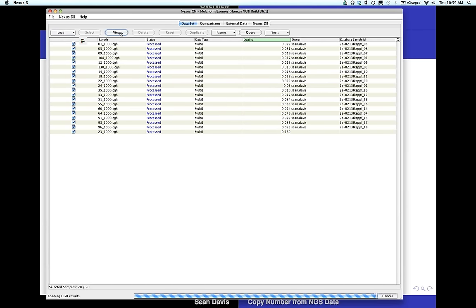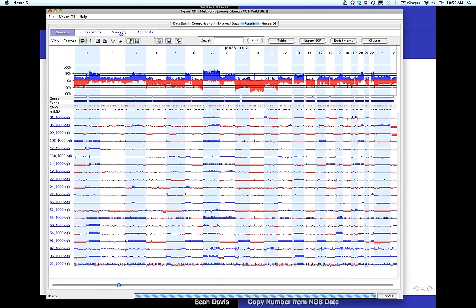And just to give an example of what the data actually look like, well, first an overview of the data here. Across the top, we see the different chromosomes. Blue is amplification or increase or chromosomal gain, and the dark blue is high-level amplification. Red is loss, and the darker red is basically homozygous loss. And you can see that there's a nice gain of chromosome 7, which is very characteristic of melanoma.